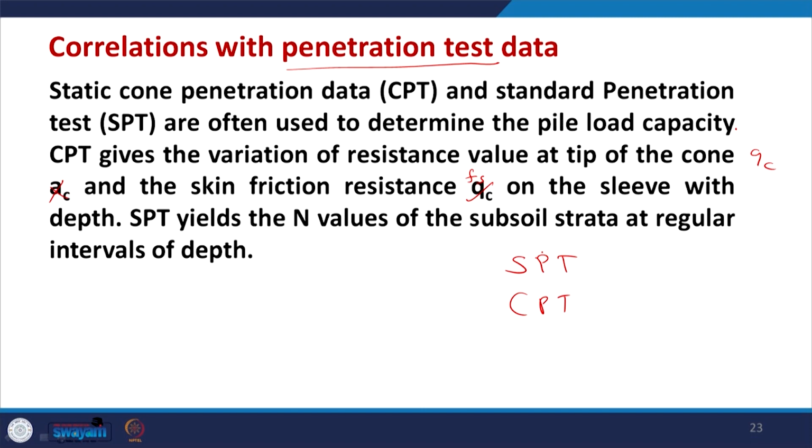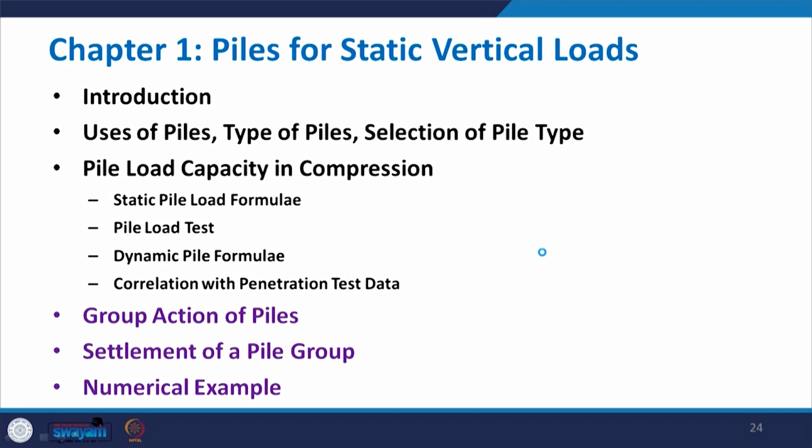So now we have completed, in piles for static vertical loads: introduction, usage of piles, types of piles, selection of pile type, and pile load capacity in compression. Now we are going to discuss in the next lecture these three topics: group action of piles, settlement of a pile group, and then a numerical example also. Thank you very much for your kind attention.